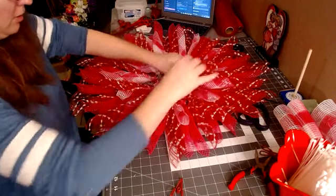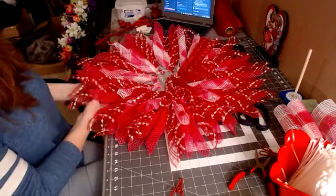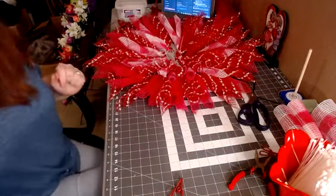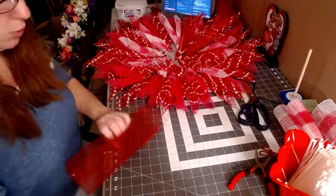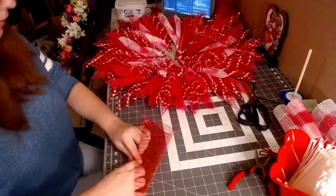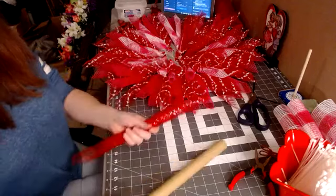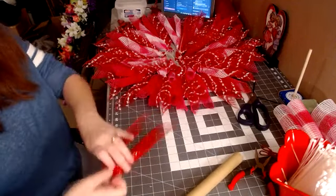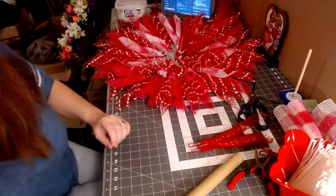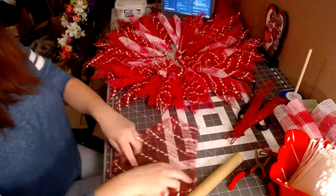Today's the first one I've made in a little while. It's been hard for me to do my lives during the week now with my daughter working, because I go and pick her up. And she doesn't get off work till 8 o'clock. So most of the time I start my lives at 7:30 Eastern time. And it's hard to do when I have to leave here at 7:30 to go pick her up. So I'm going to try to do it on the days that she's off and on the weekends.